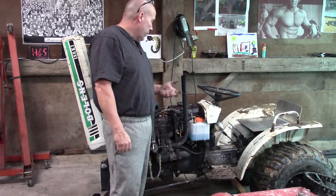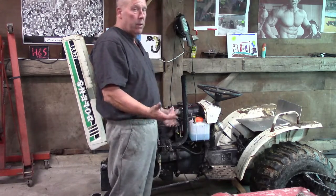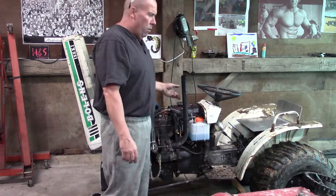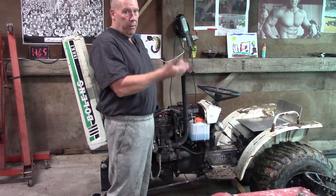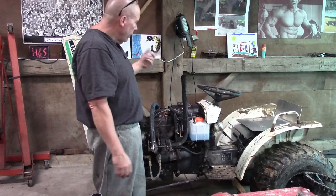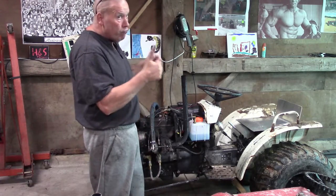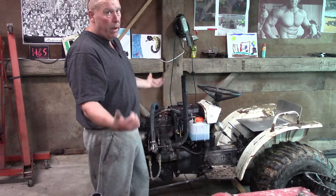I'm pretty happy with the extra power it's given me. What I forgot to mention — I'm just using windshield washer fluid, which is water methanol. I'm not exactly sure of the ratio; I didn't do any calculating. Down the road I think it could probably be better using water and methanol mixed properly for my setup, instead of just taking a guess. We'll work on that for next year. But so far, if you're looking for cheap power, give this a try — I did it for under $100.